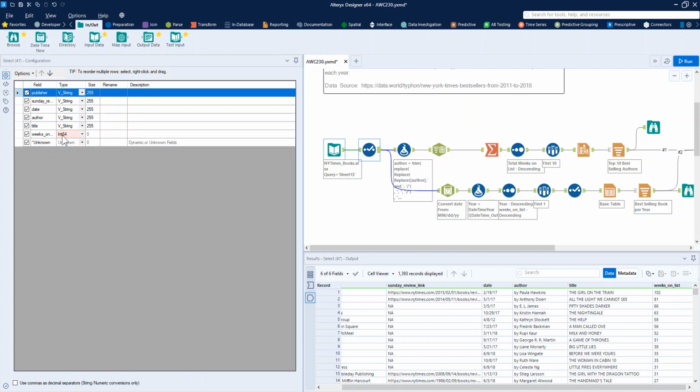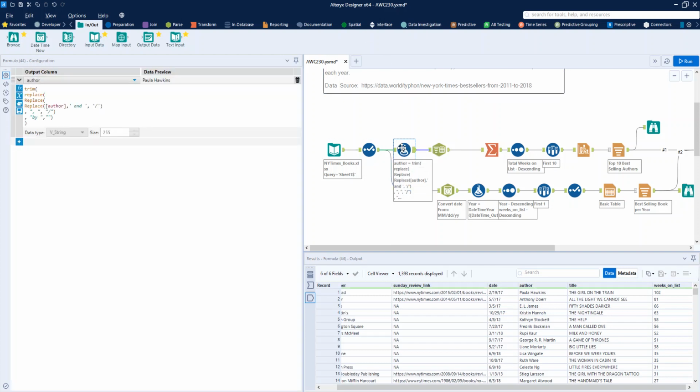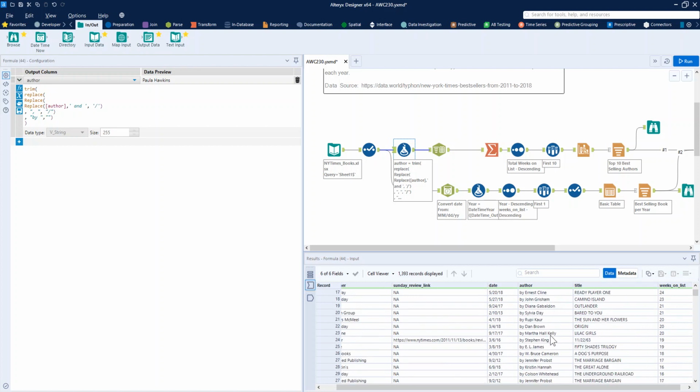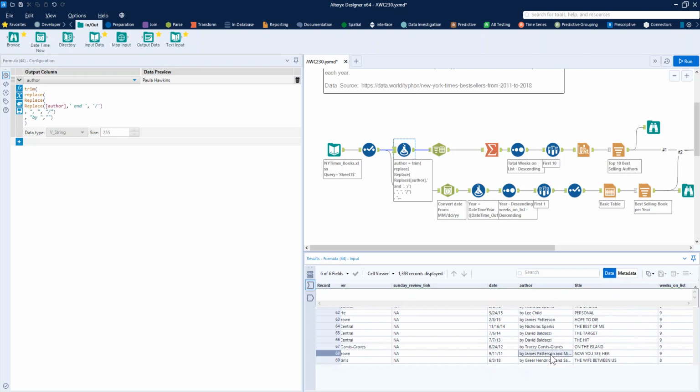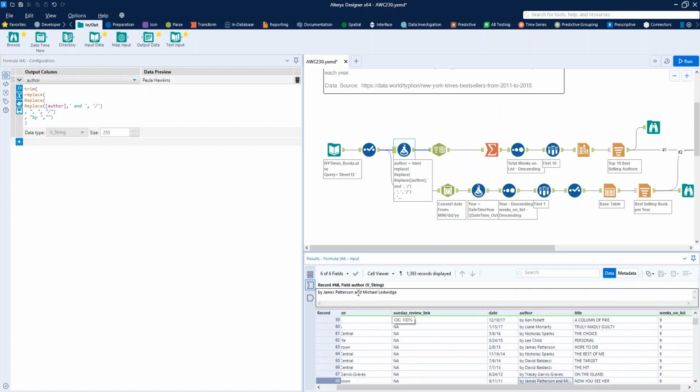to aggregate our data. So we've been told that there may be multiple authors per book, and there are two ways in which authors are combined together. So either they have an "and" in between their name, if we just look at this example here. This function may look a little bit complicated, but I just prefer to have it all in one. You could easily have split these out.